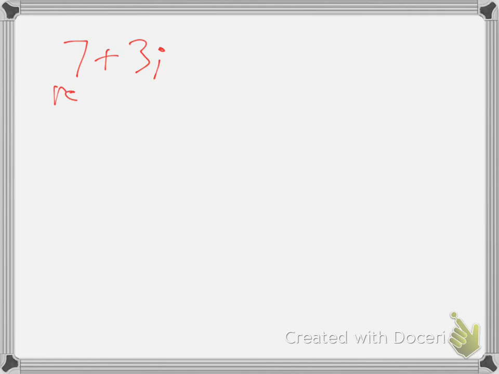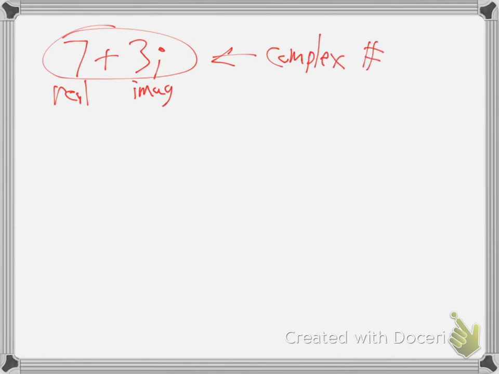So this is real, this is imaginary, and when you put the real together with the imaginary and make up a new thing, that new thing is called a complex number, because it's complex. It's got 2 parts to it. It's got a real part and an imaginary part. So that's what this chapter is all about. It's about complex numbers, which have a real part and an imaginary part. That's what's actually super useful in all kinds of applications.